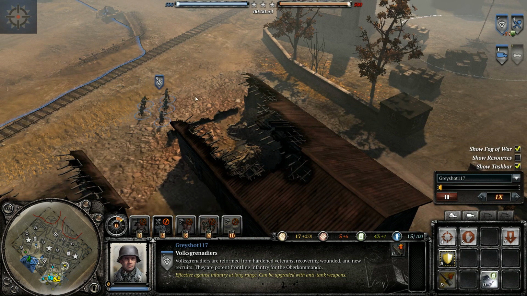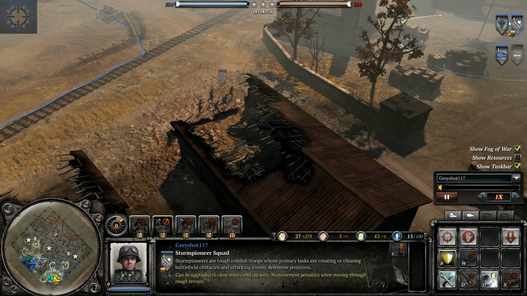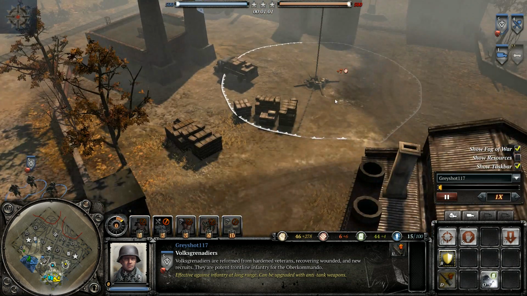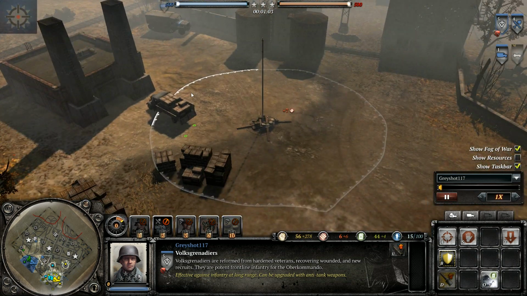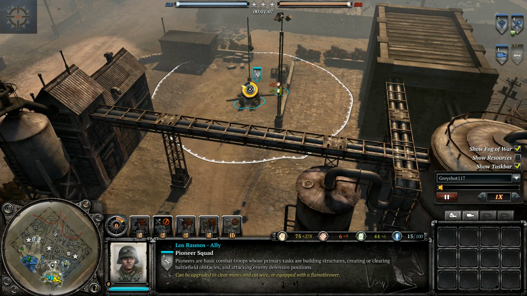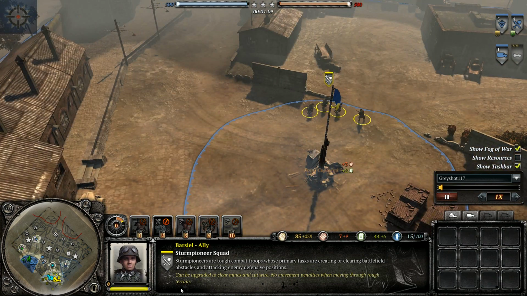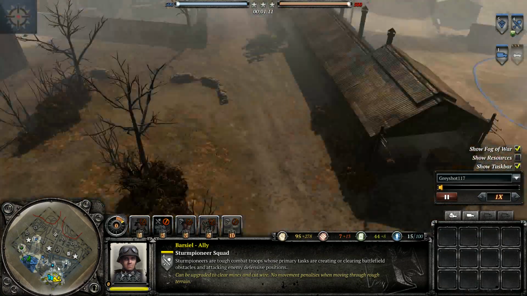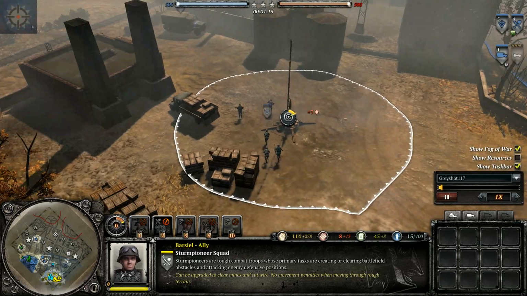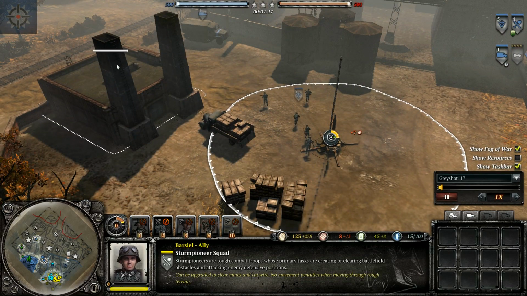Anyway, let's get started. Of course, I send my stubborn pioneers up north, and I send Volksgrenadiers to capture this point. That way I know at least I have it, because these guys, well, we'll learn that, let's see, Los Ramos is blue and Barcil is yellow. These guys were a little bit iffy throughout the entire game. They were focused on their side, and not exactly the best.